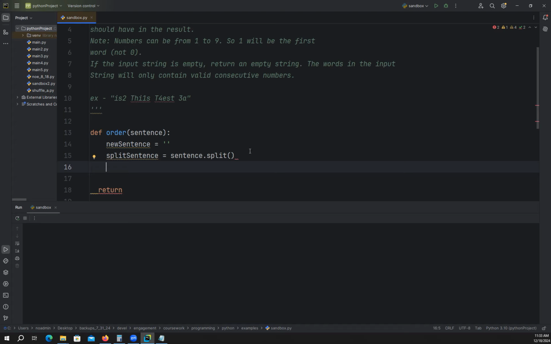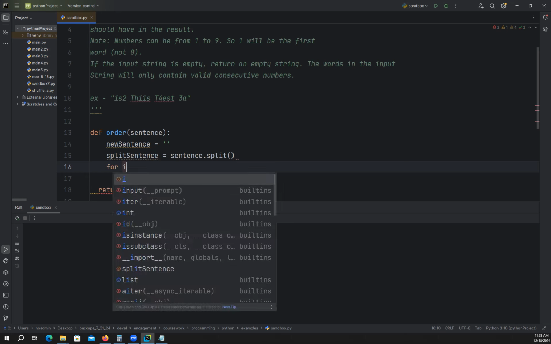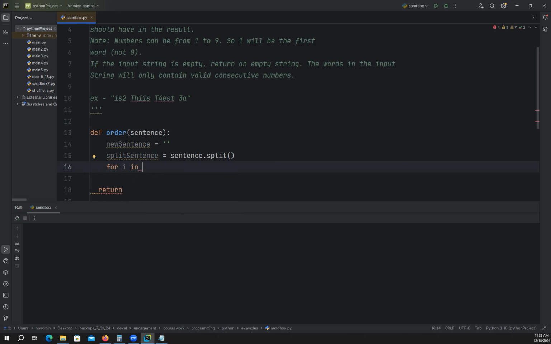I'm going to do it in a more straightforward way, where I'm going to loop the numbers 1 through 9, because there's going to be one number in each of the words, and they're going to be in the order of 1 through 9.